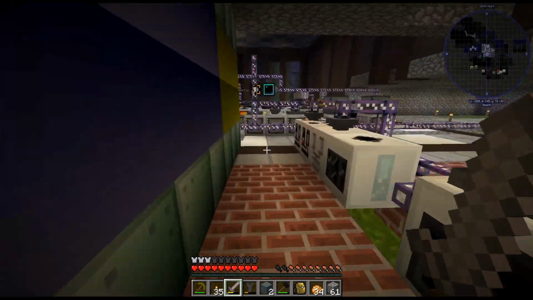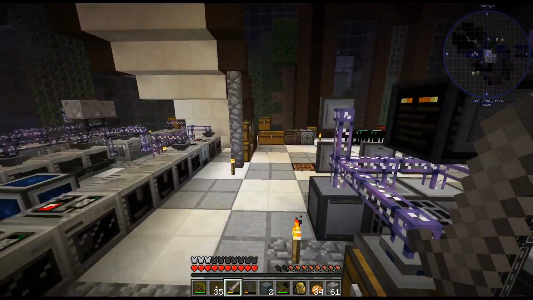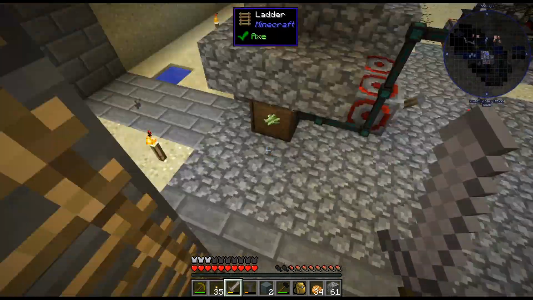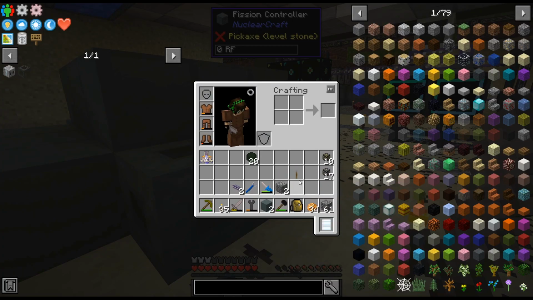All right, why am I running over here? Not the thermal centrifuge. We need to put it in the reactor. Oh, I need a lever before we turn it on. Pretty sure it needs a redstone signal to turn on. So I guess let's do this.